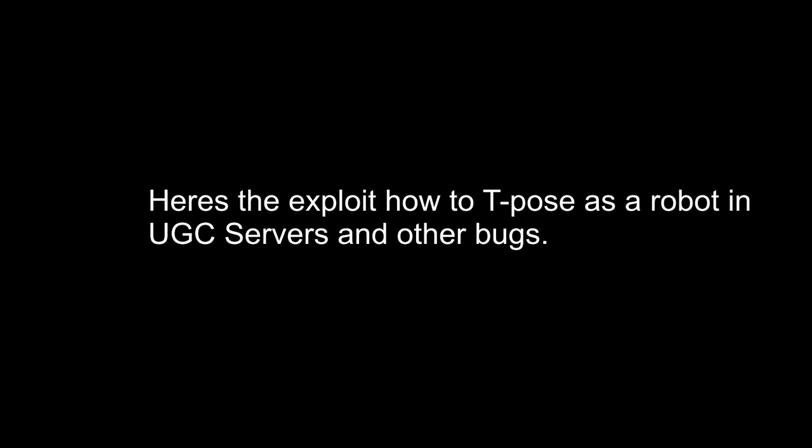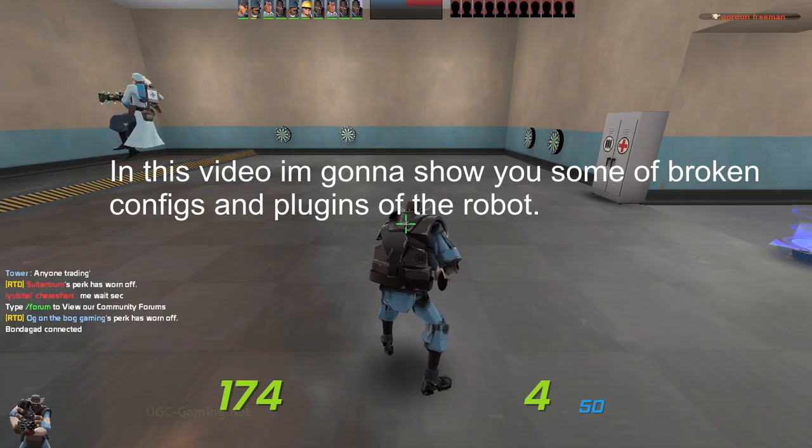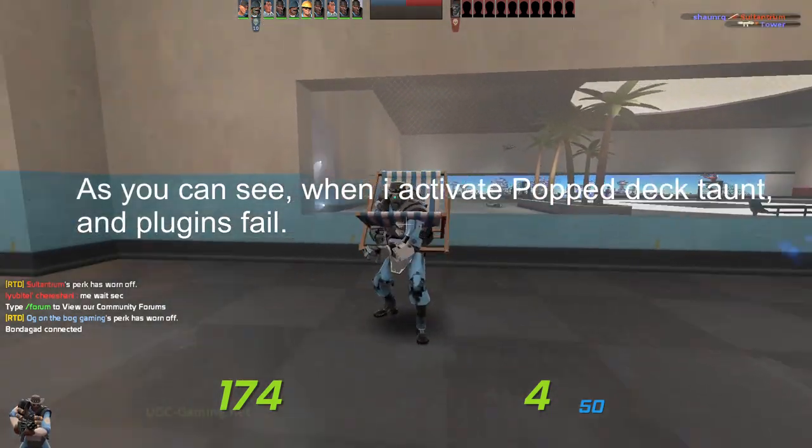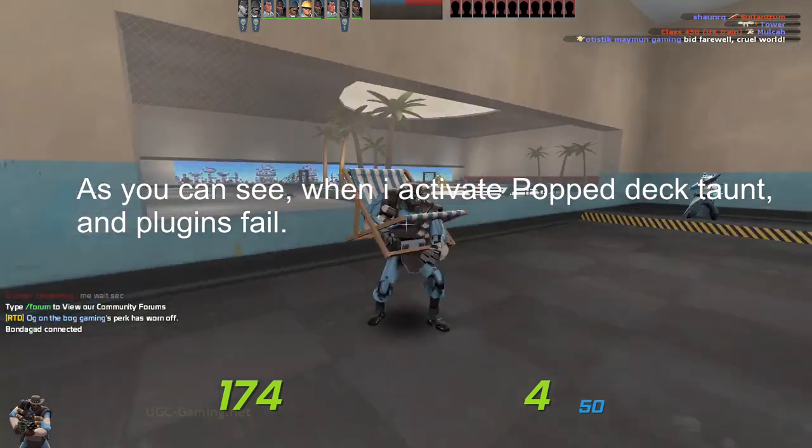Here's the exploit on it. He pulls as a robot and hacks servers and other bugs. In this video, I'm going to show you some of the broken configs and plugins of the robot. As you can see, when I activate PopDecon, the plugins fail.